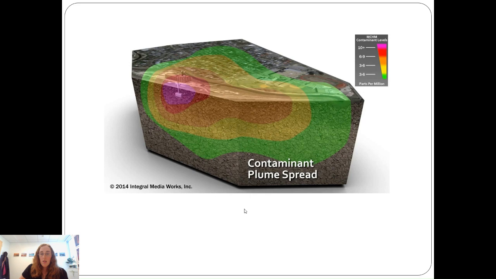If you have a contamination event, it produces something called a plume. So a plume is basically like this kind of circular area. Basically, you have a central leak right here, and then that plume will kind of move and spread out away from the original leak or the original source. So the point of this figure here is just to show you once groundwater is contaminated, it doesn't stay put, it tends to move, which makes it even more difficult to try to clean up.